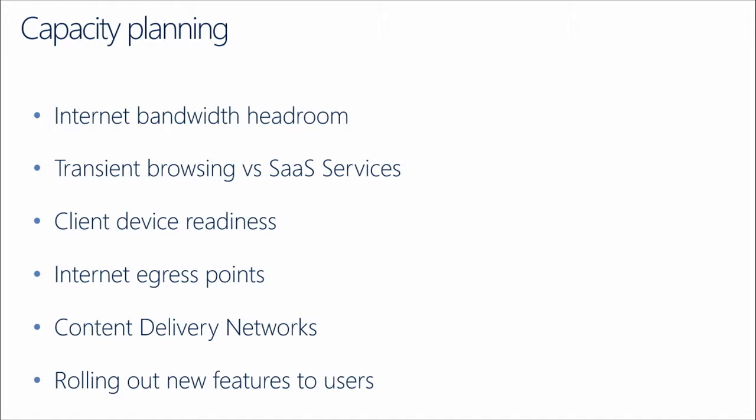Internet bandwidth headroom. It kind of sounds ominous, maybe confusing if you're not a network geek. But really what we're talking about with internet bandwidth headroom is the amount of capacity left on your internet connection that Office 365 can use. All customers that have an internet connection have some amount of traffic going over it, and they may use it a lot. That internet connection may be utilized 99% or maybe utilized 20%. And whatever's left over, that 1% or the 80%, that's the headroom that's available.